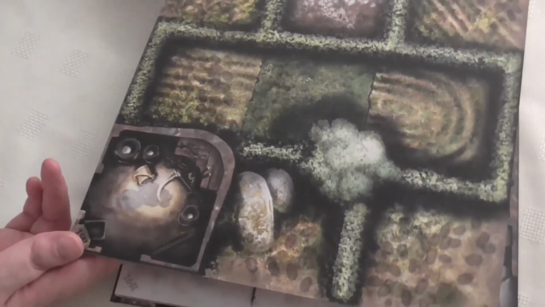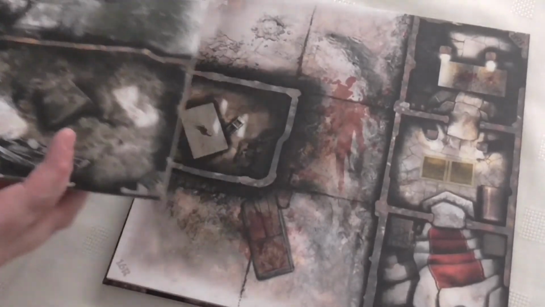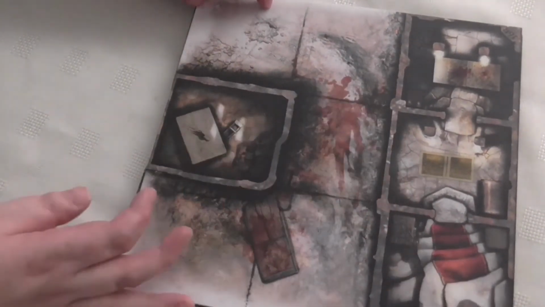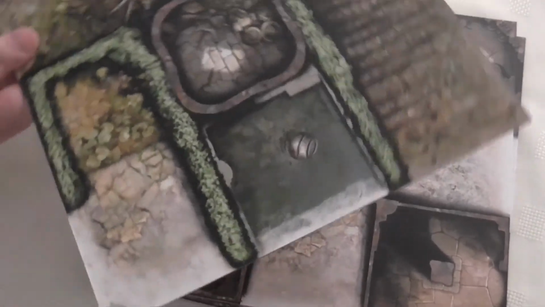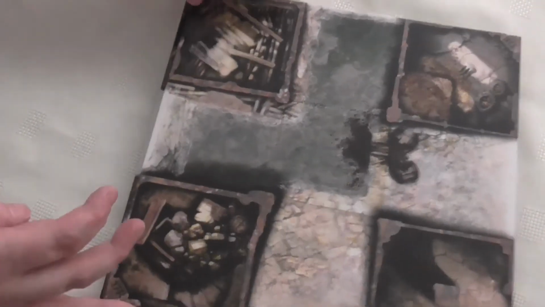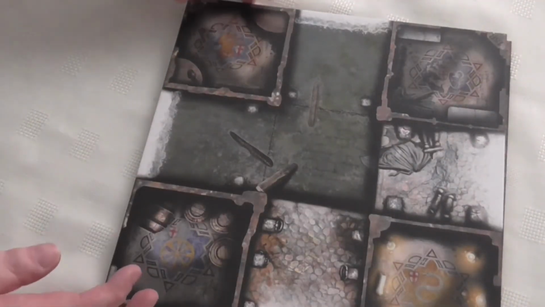You've got another outdoor sort of like, almost like a hedge maze, except not quite. Another street. Looks like you've got a sort of raised dais there. Yeah. It's a mixture of urban and rural tiles. Plenty of places to play with the zombies.